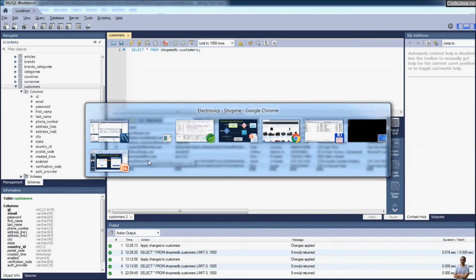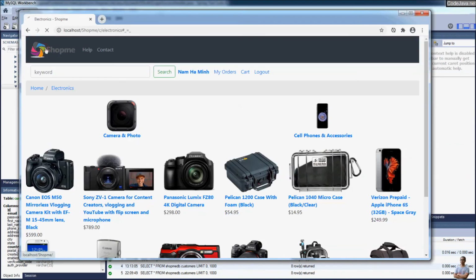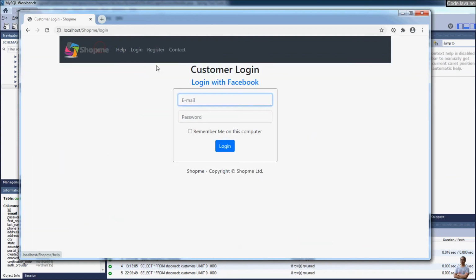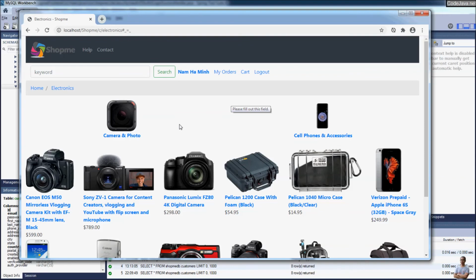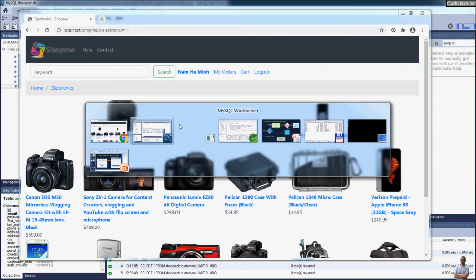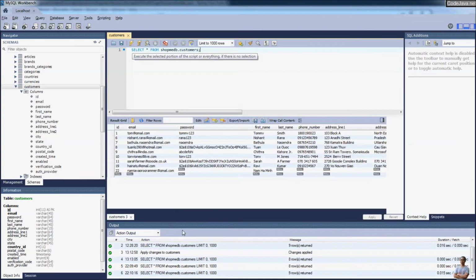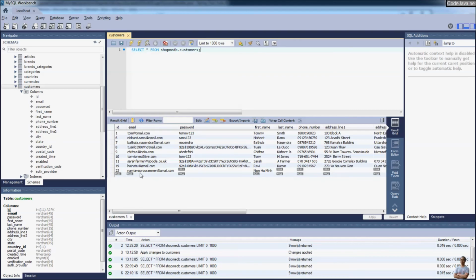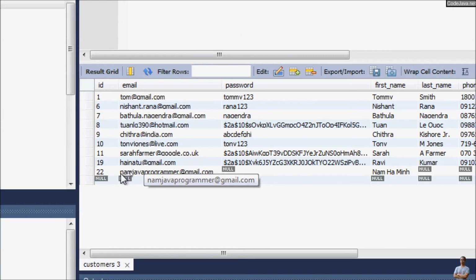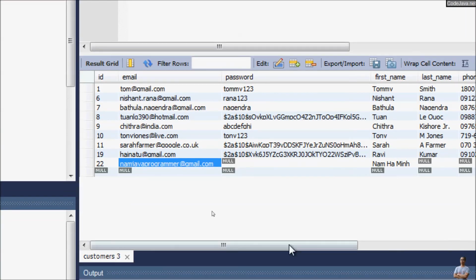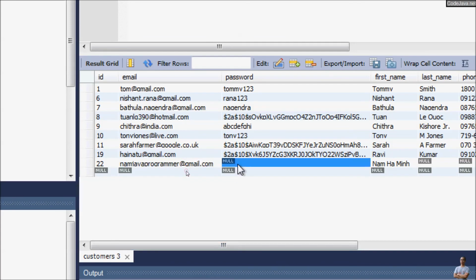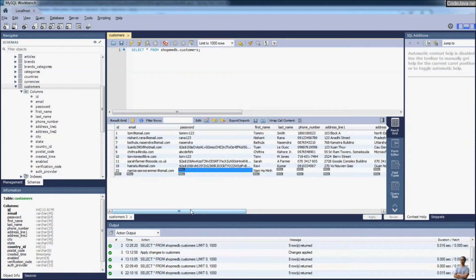Now let me log in to the application. Log in with Facebook here. Okay, I am logged in. Okay, and let's execute this select SQL statement again. And you can see a new row was inserted with the email here. Password is null because I logged in using my Facebook account.